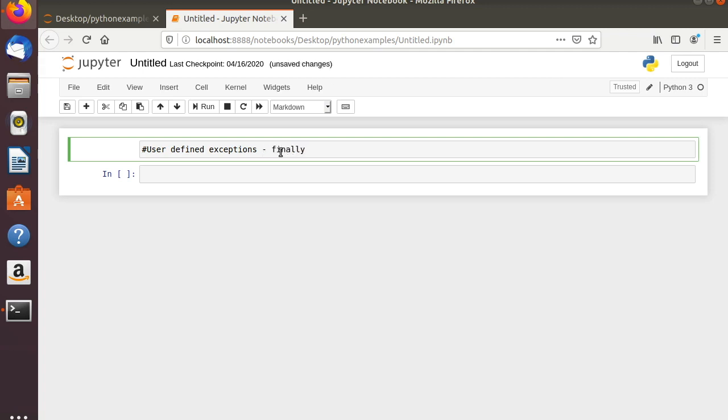This finally clause is an optional clause, because in our previous example we have not used it, right? However, in your professional program you would use this finally clause to clear up the memory actually before you come out of the loop.